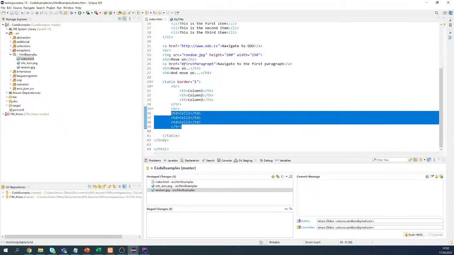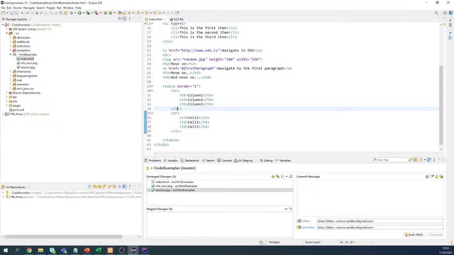And then the same for other rows. Yeah, please note that the formatting is really important in HTML, just to understand the structure. Because without the formatting of the HTML document, you won't see that you have the row here, and then under the row I have the elements, the columns.